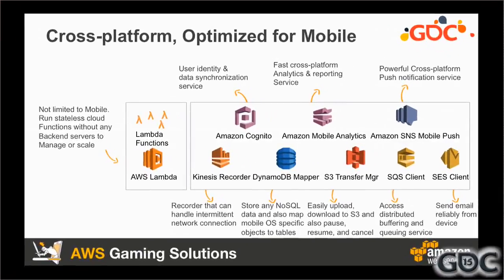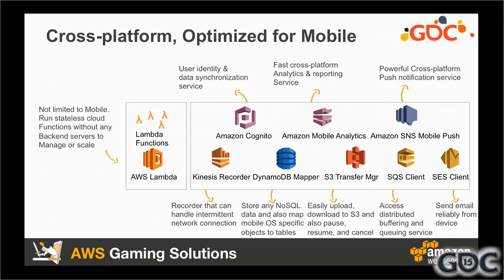And then what about the other features that I just talked about? What you see is for authorization and cross-device sync, you have Cognito. And Cognito allows you to provide support for various authentication providers, provide support for cross-device sync. For analytics, we have mobile analytics, which allows you to support the most commonly requested analytics features right outside the box. We have a very powerful cross-platform push notification service in SNS that supports various push notification gateways.